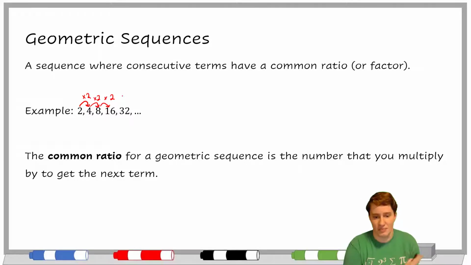But just to make sure we understand, because one of the questions in the workbook is to define what the common ratio is: for a geometric sequence, it's the number that you multiply by to get the next term, would be one way to put it. If you have a sequence, we would take the second term and divide it by the first term, or we could do that with any two consecutive terms. But we need to do 4 divided by 2 to figure out what it is, not 2 divided by 4, for this example that's on the screen right now. So that's the idea about geometric sequences.